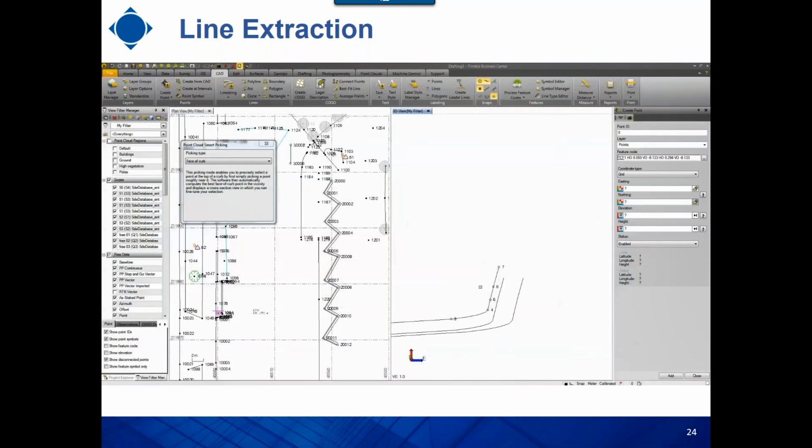We have heard from Trimble that they are actively working, and they announced recently in their latest webinar, that they are bringing us some tools for automatic line work extraction. This is in their development, and they did not give us any specific timeline, but it will be available very soon within TBC, which will be a game changer in terms of extracting line features from point cloud.